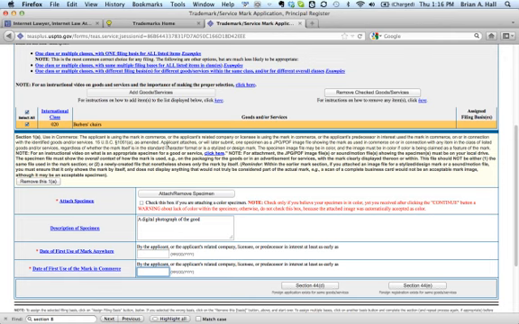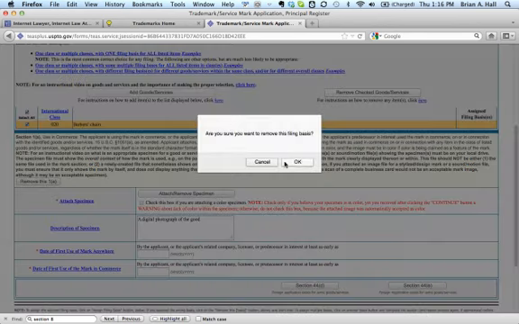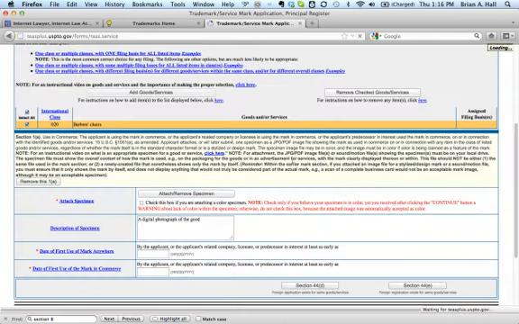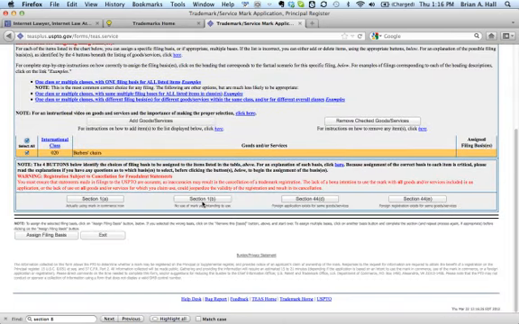Now, in the event that you don't have all of this information and you have not actually used the mark in commerce yet, you would not want to file the trademark application as a 1A. So you can remove that and instead file what's known as an intent to use trademark. And what that means is that while you have not necessarily made an interstate use in commerce of the mark, you have a bona fide intent to use it in the future.